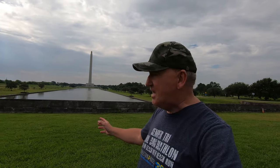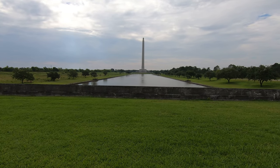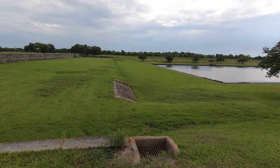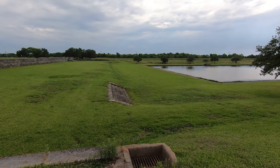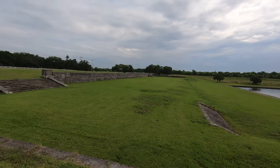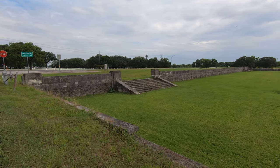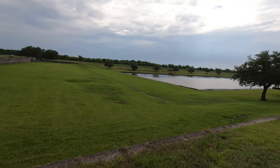And you can see it looks almost like the Washington Monument, with the reflecting pool and all that stuff. By the Lincoln Memorial as well in DC, right? So they used the same concept twice, but it worked, I think. They also built some stairs. You see a few steps here, and in the background you have another set of stairs, and you have this little wall here, making some kind of enclosure around this pool.